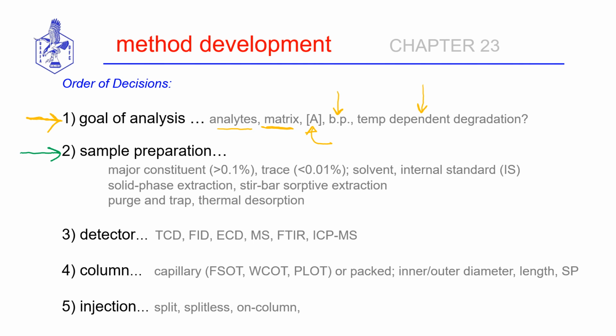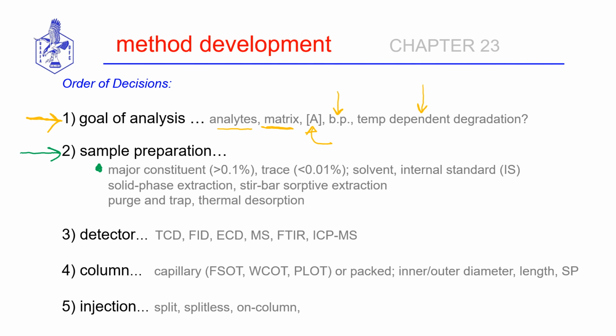So first question is, once again, my analyte species, is it a major constituent? And that benchmark is usually greater than 0.1% of the sample. Or am I dealing with trace analysis in which I'm at parts per million, parts per billion, or lower concentrations? That's typical of environmental samples if you're looking for pesticides or pharmaceuticals that find their way out into the environment, etc.